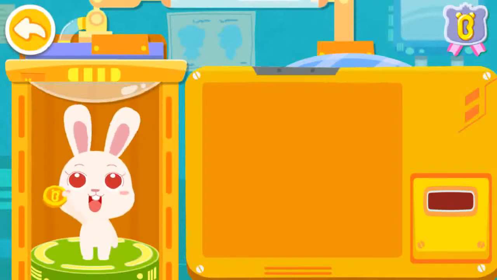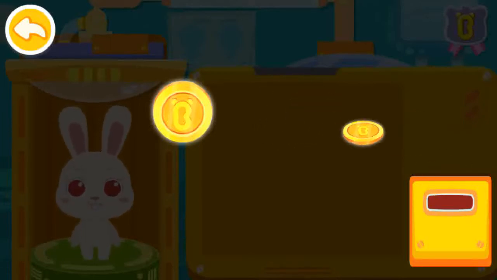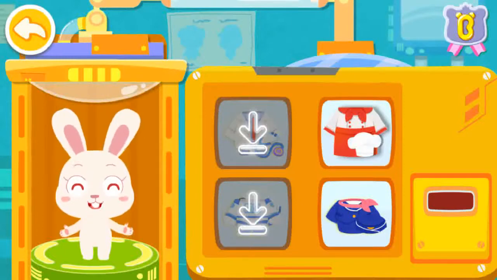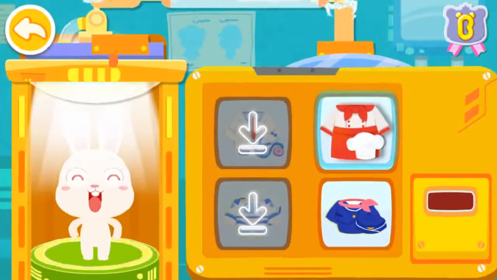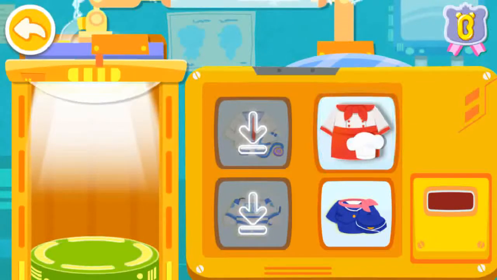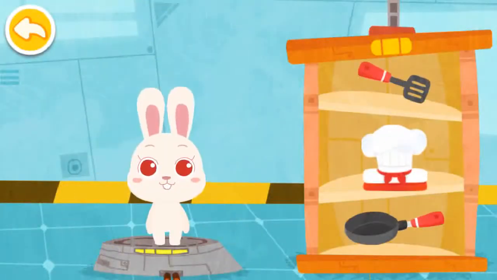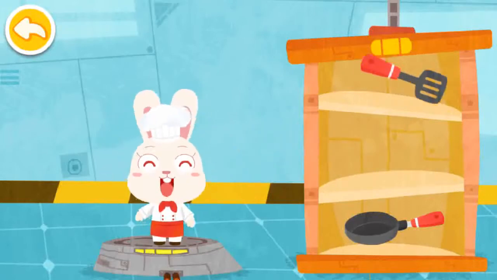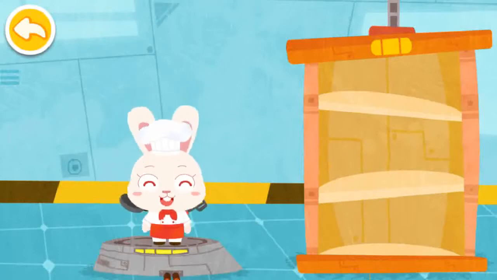Coming to play at the Work Experience Center. Please help me insert some coins. Would you help me choose one? Chef. Yay! Let's play. Help Momo put on her outfit. Chef uniform. Spatula. Pan.